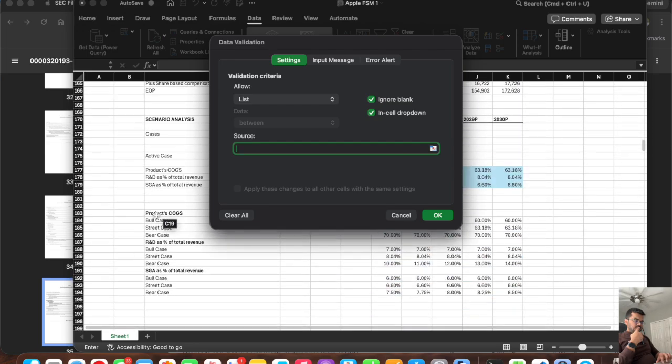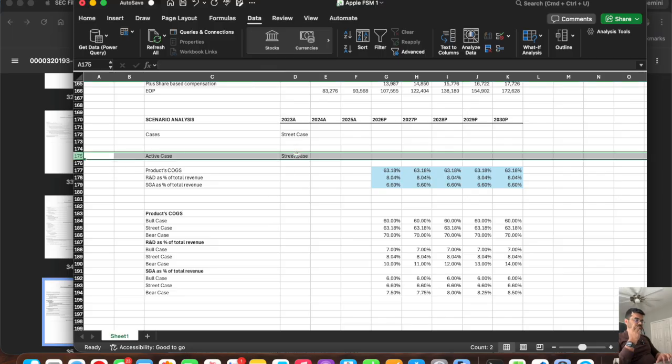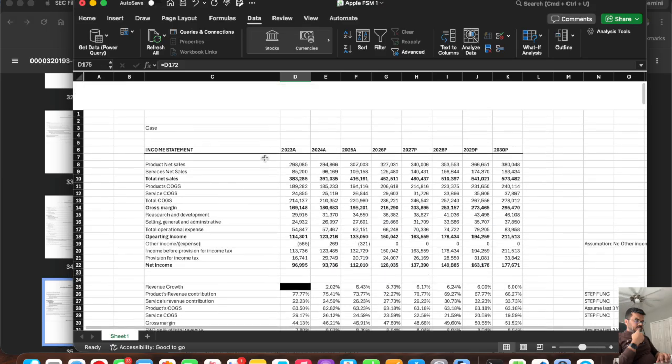So I will put these three. Then what I would do is, this is the number which is coming here. So I will change this because I would like to have that case there.